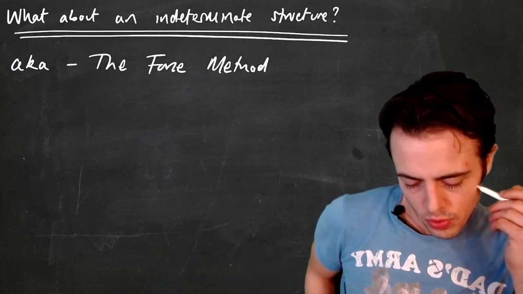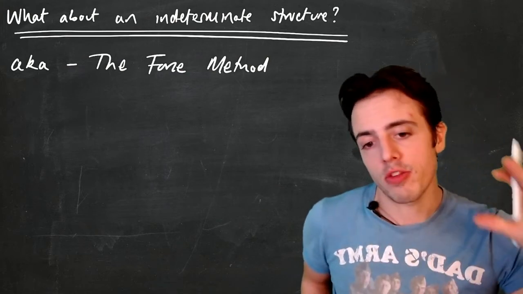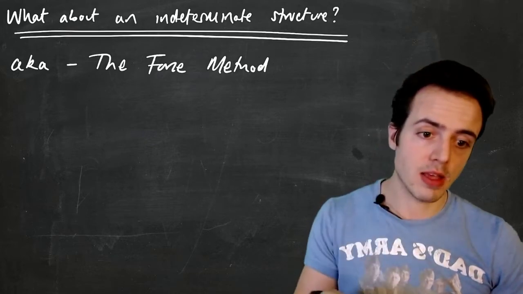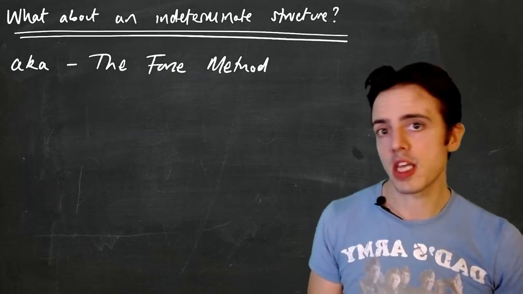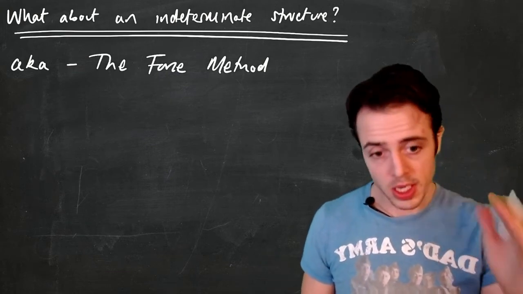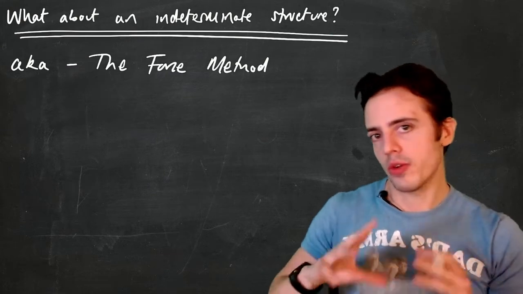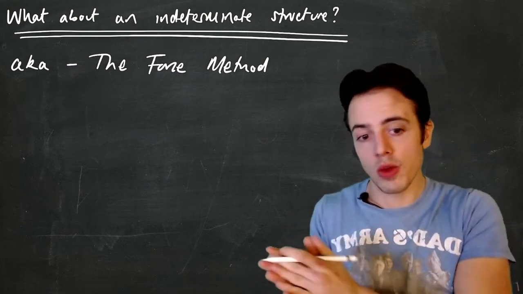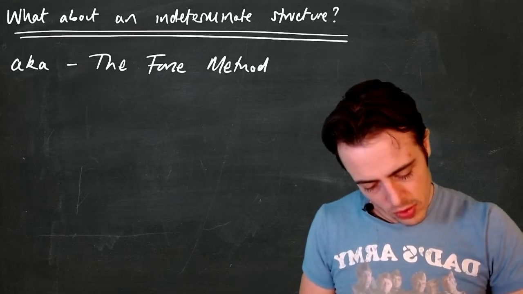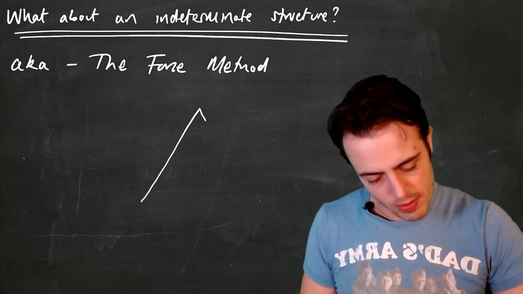So there's different means that we can solve a structure if it's not statically determinate. And one of the simplest, one of the easiest ways, if it's got a degree of indeterminacy of 1, we can use the force method. So we're going to use that because it's a really good vehicle to show why using work energy methods are useful. So I'm going to draw the same problem we had before.